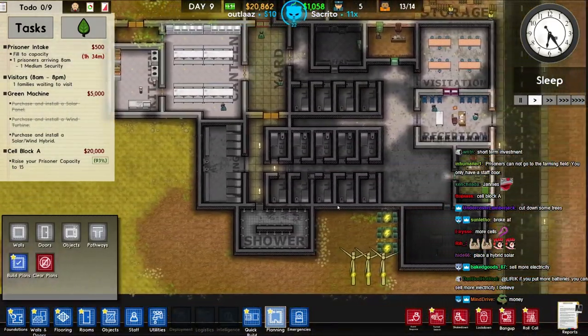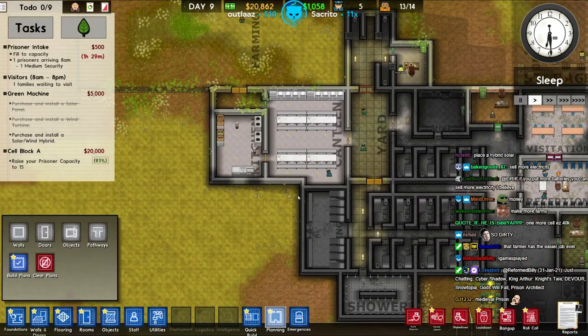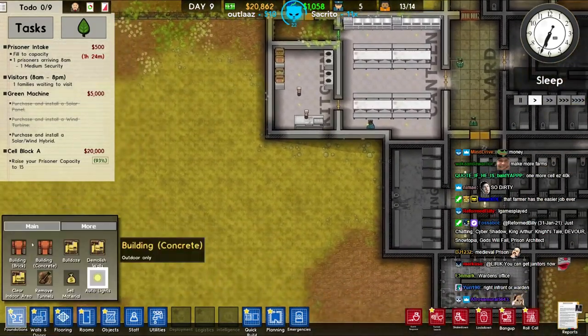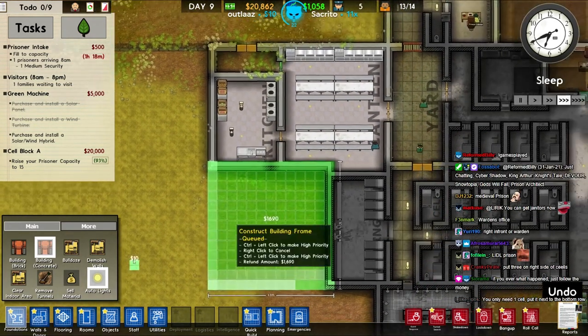Okay, holding showers. Where is a nice place to put another path to more cells? I would say we have another door this way. Let's do something like this for now.